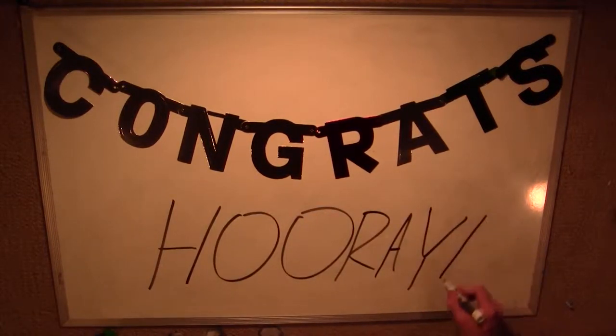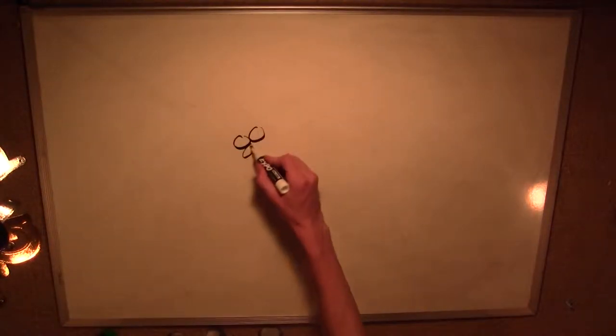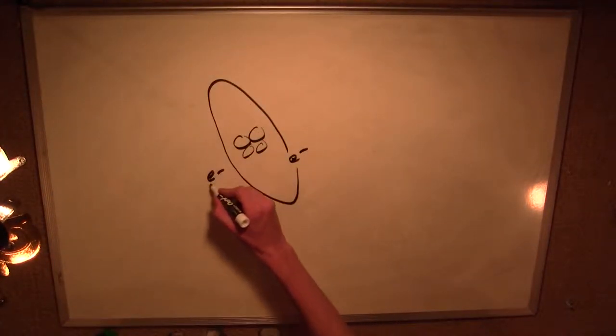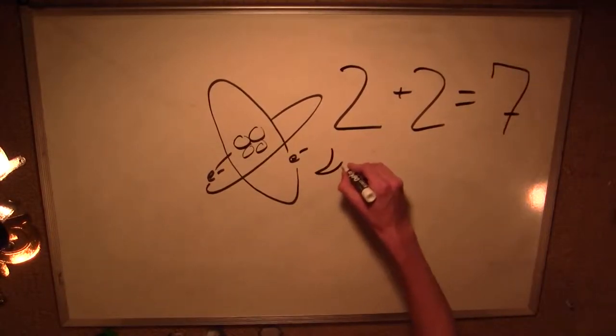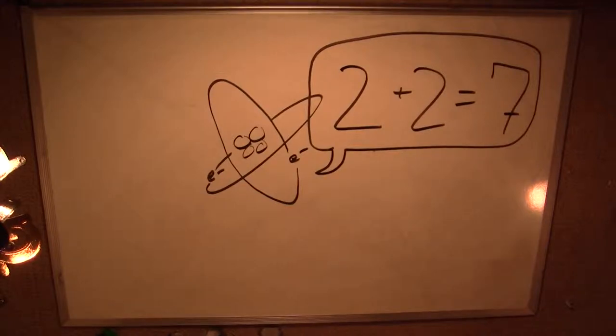Congratulations! You've now completed high school level chemistry. We all learned a lot this year, and if there's one thing that every one of us picked up on, it's that when you start looking at things on a really small scale, such as atoms, things start to get counterintuitive and seem to go against everything that you've ever been taught. Ever.